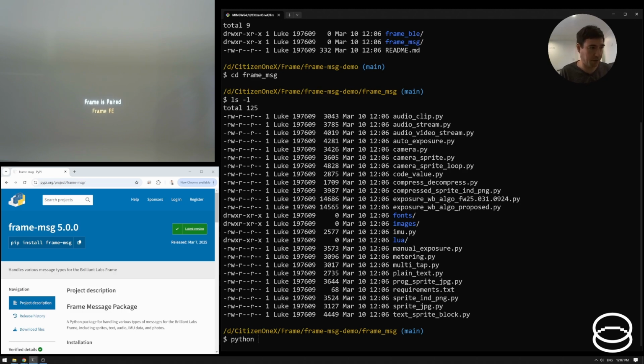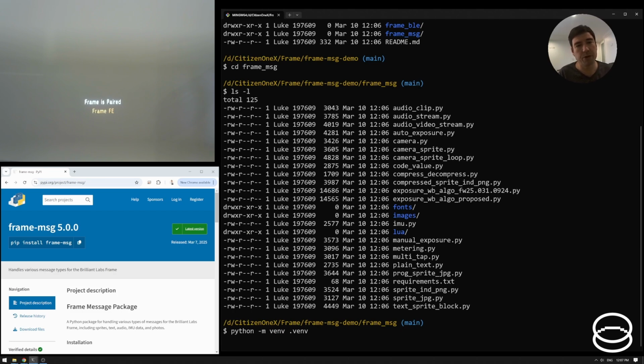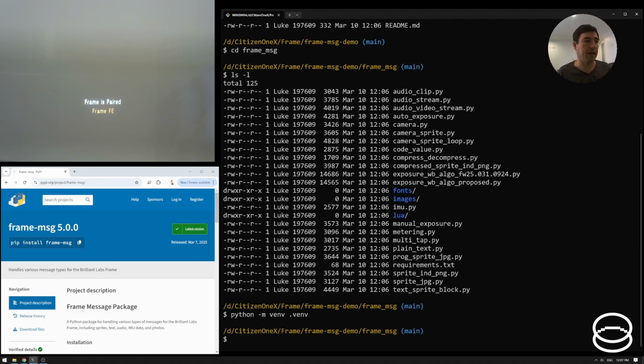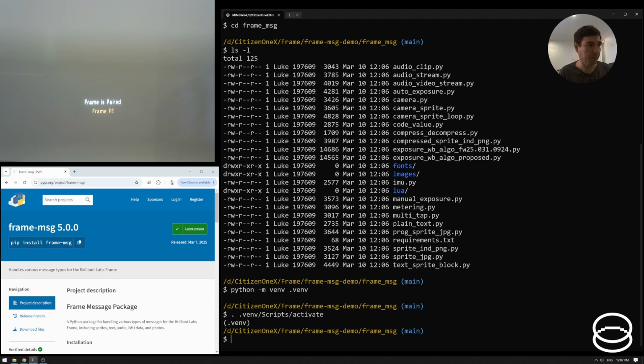So I'm going to create a virtual environment. Just like this, Python -m venv. I'm just going to create it into a directory called .venv. I'm on a Windows system here. I'm using the command Python. You might have Python 3. You might use a different way of doing virtual environments. That's totally fine. Now I need to activate it, which again on Windows it's going to look like this for me, but you might have a bin directory. Now it's activated, that's fine. So my pip installs will go into this environment.